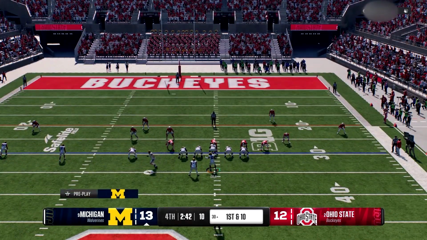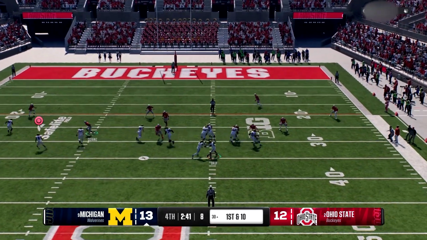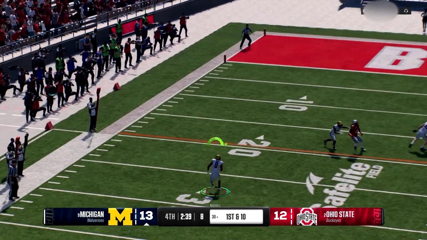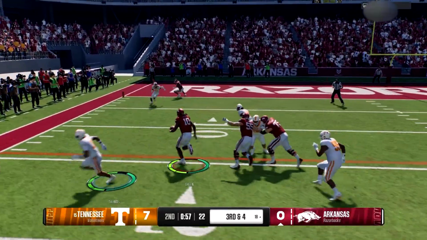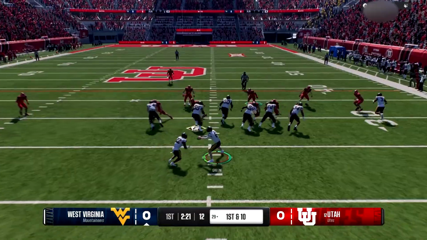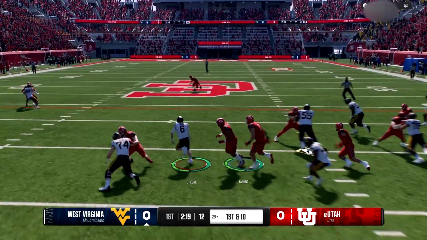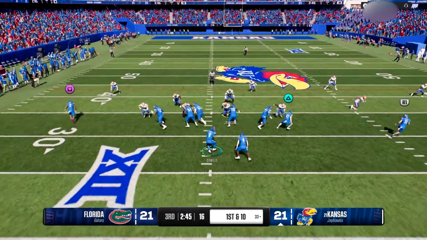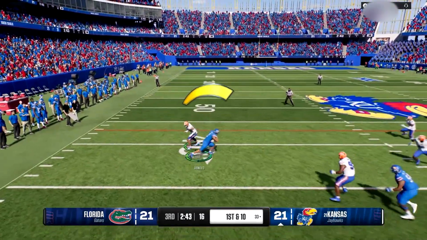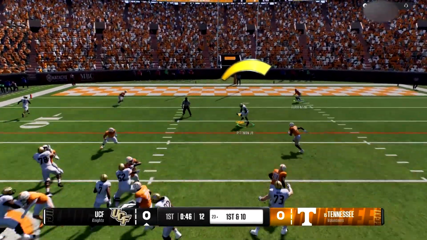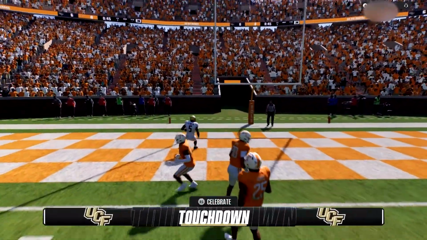Running the option creates some of the easiest matchup advantages an offense can have in College Football 25. With this video, I'm going to be going over with you how to run them and read defenders consistently, why you should run them, and some of the best ones in the game for you to run. I'm Chris from Sports Gamers Online, and alright, let's get it.